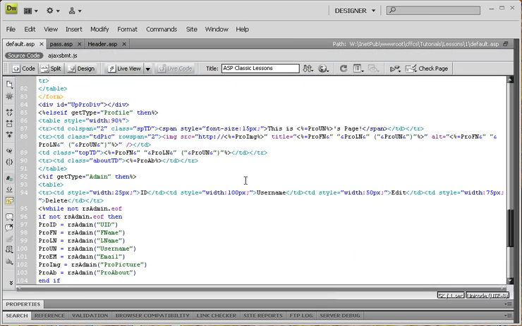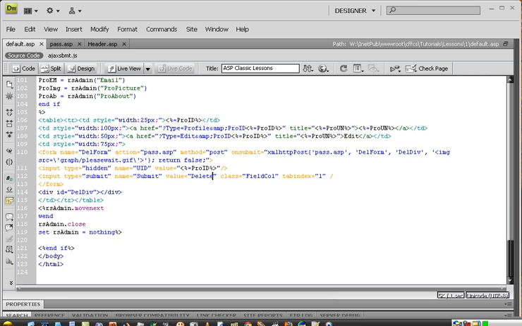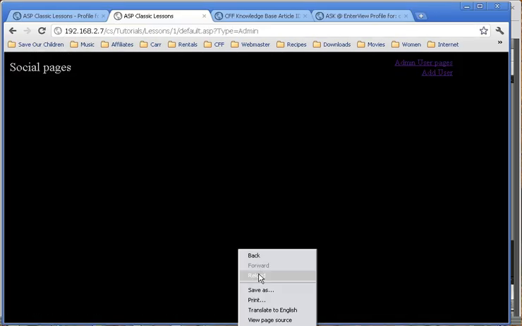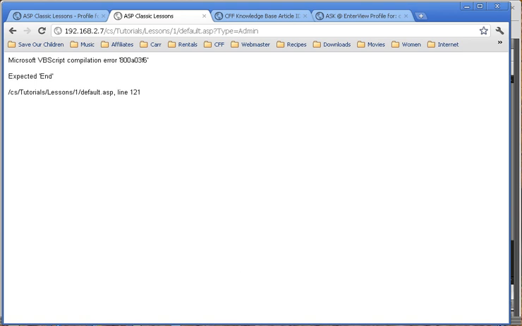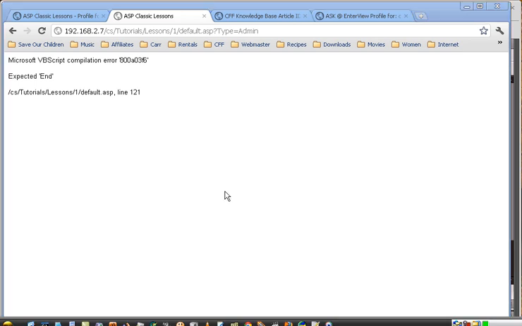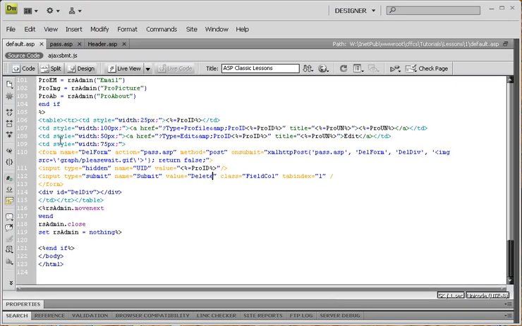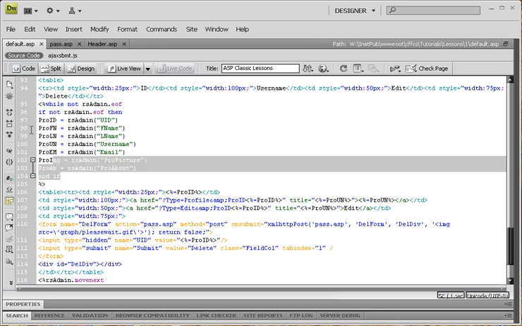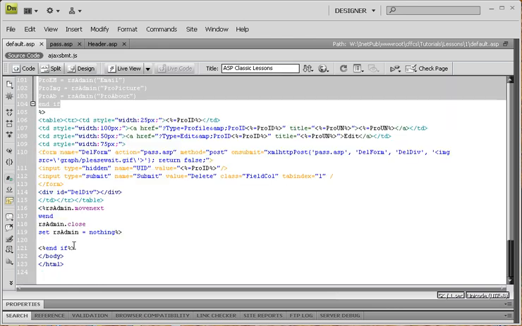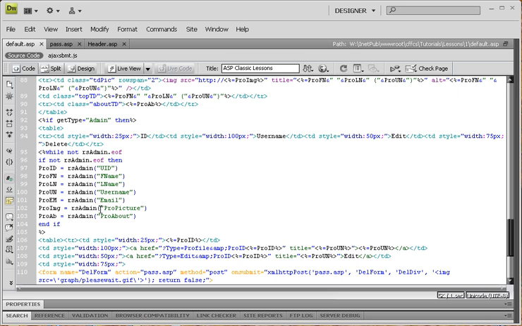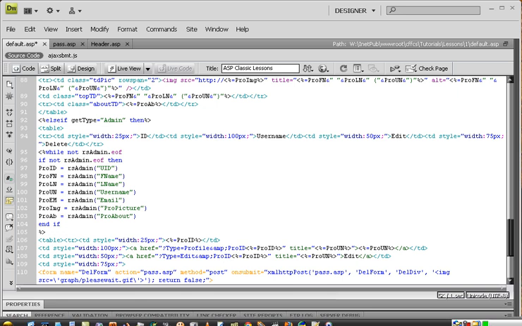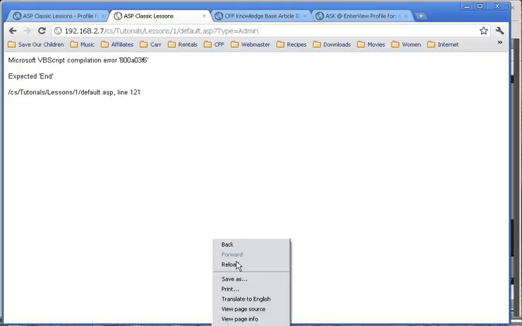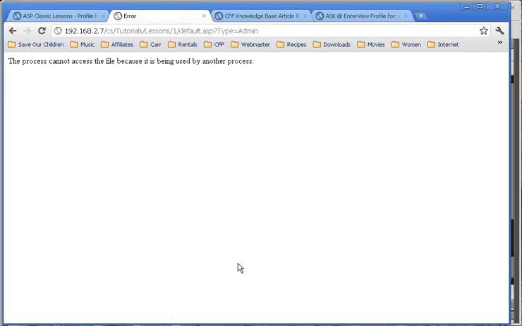So let's see what errors we get today. And we got a 121. So we got this and our end if, else. Now we load it. Process cannot access the file because it is being used by another process.